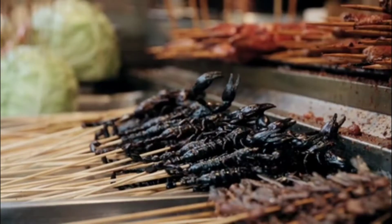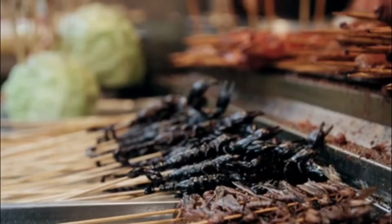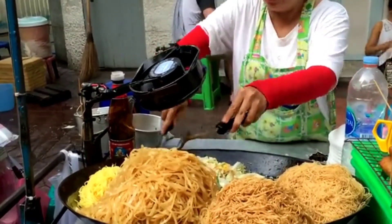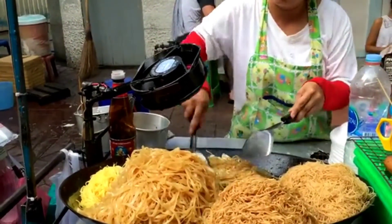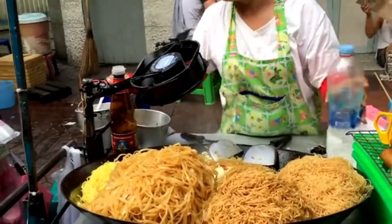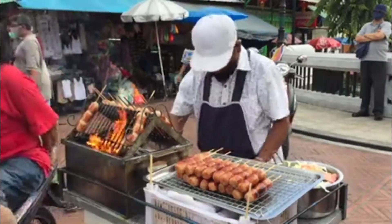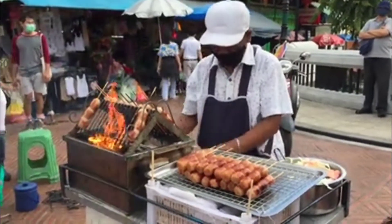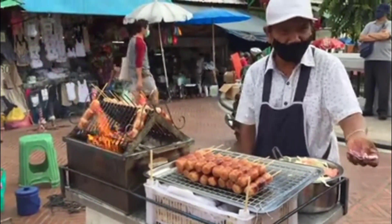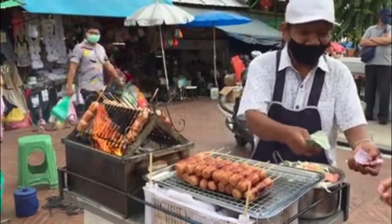Make sure it's not expired. Believe it or not, in some states you may be required to have a truck driver's license under a different licensing class for food trucks — some cities and counties require that and some don't. Double-check specifically with the city and county you're in in California when you begin to operate, because your normal everyday driver's license may not actually work for driving a food truck in certain jurisdictions.